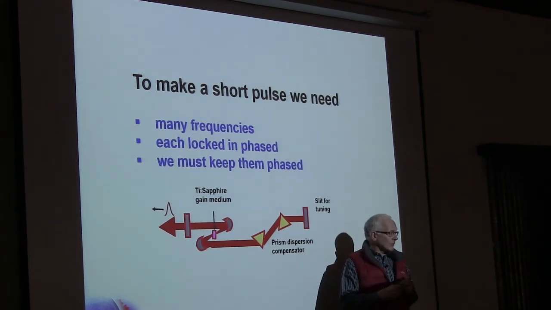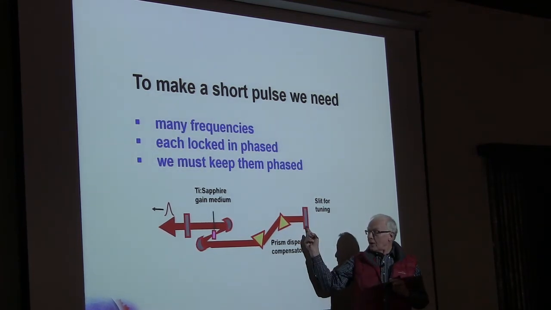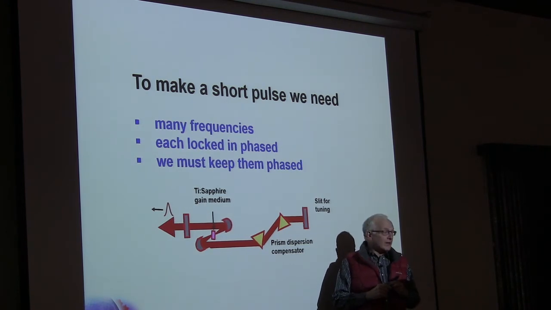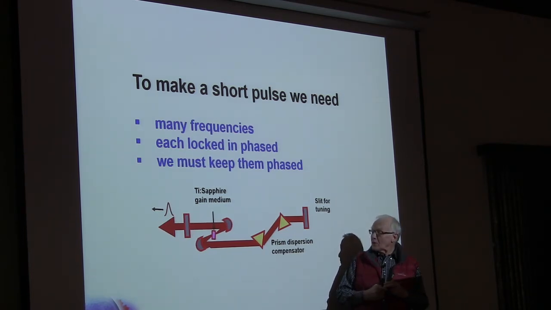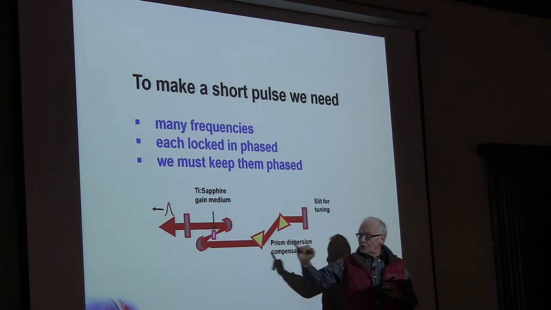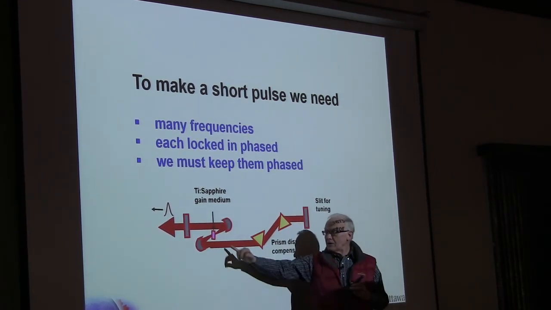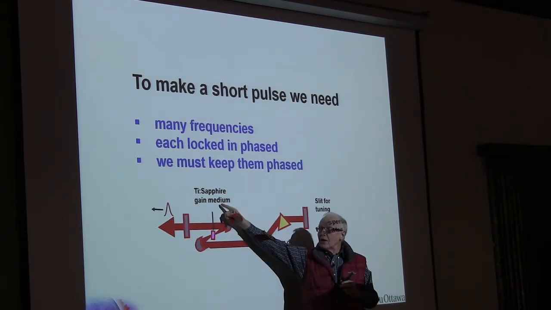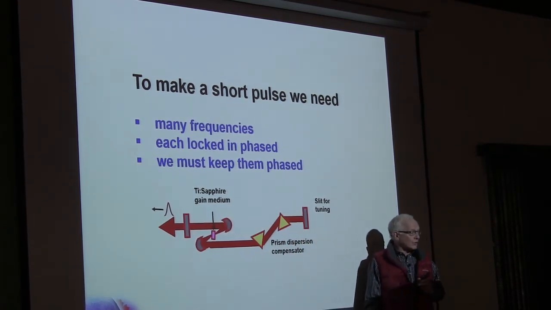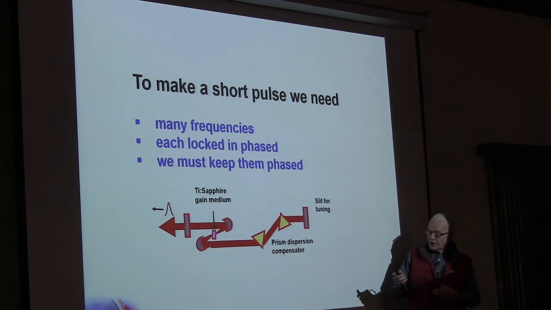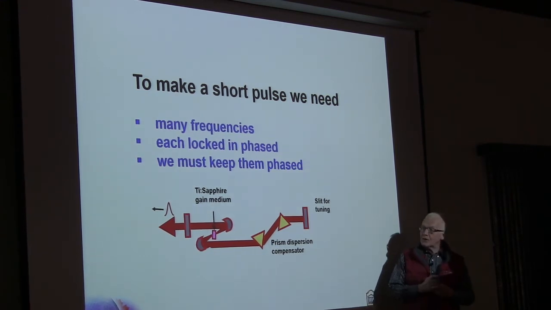This is a modern femtosecond laser, which can go down to about a cycle or a few cycles if it's carefully designed. And it has very few elements in it. It has mirrors that are always essential for the laser. It has a gain medium. Ti sapphire is frequently used because of its very large bandwidth, satisfying the many frequency criteria.